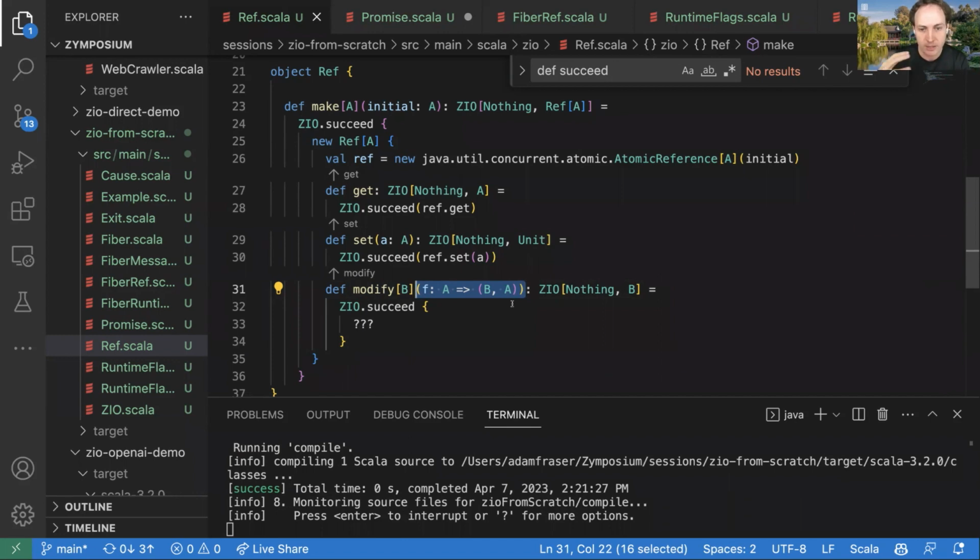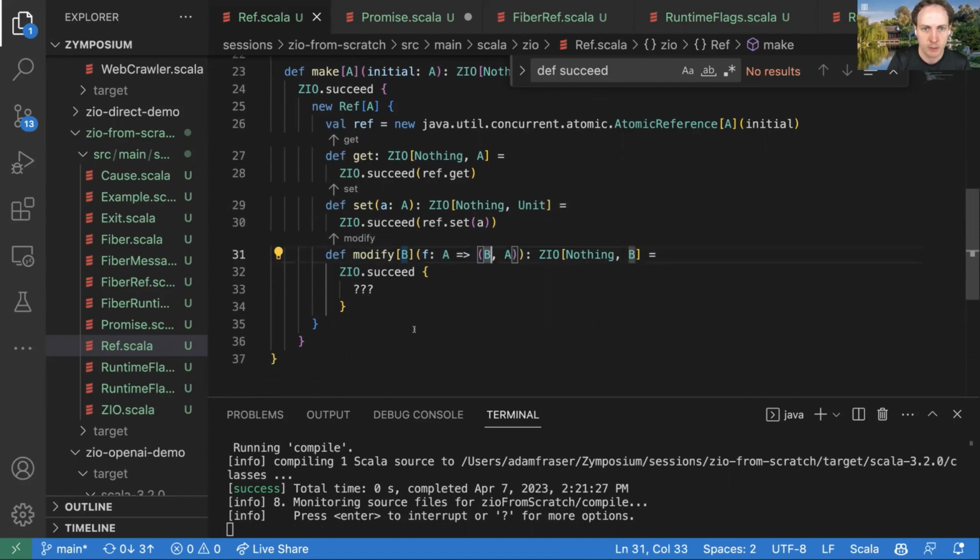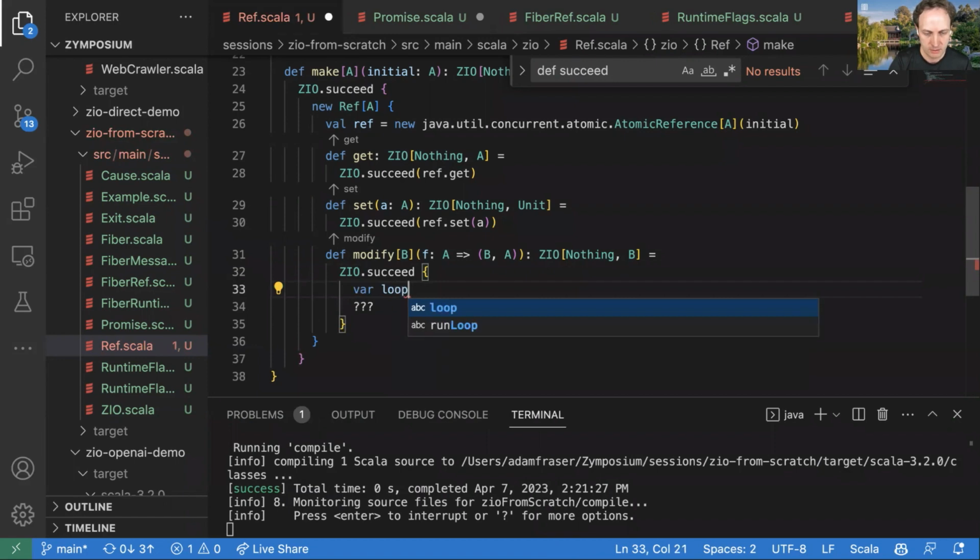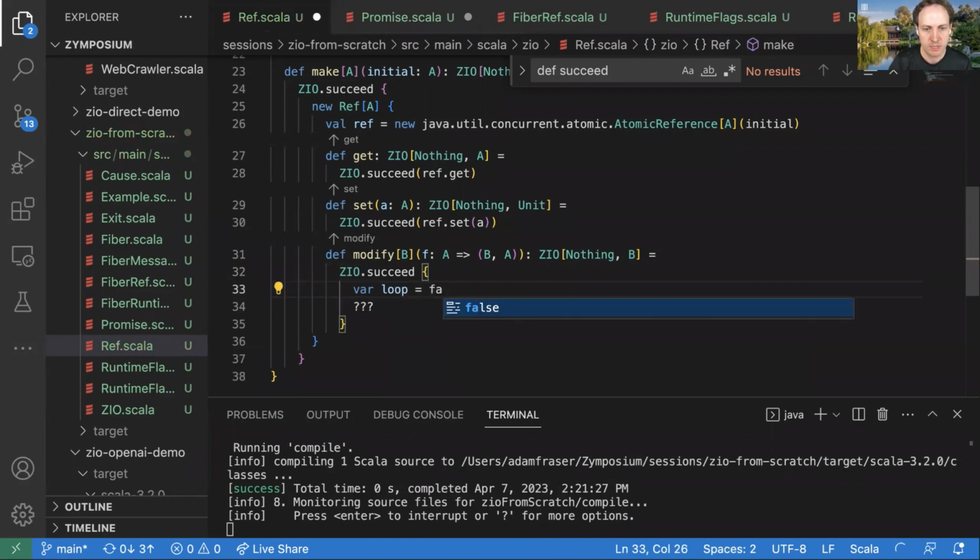So it's not actually just the value, but it's this other value you're producing. So we're going to have to implement this ourselves. And it'll be a nice opportunity to see the lower level operators on this ref here. And so what we're going to do is we're essentially going to implement this in terms of a loop.